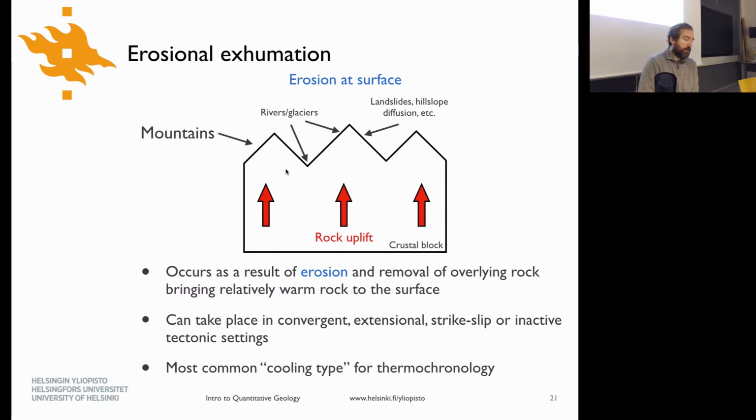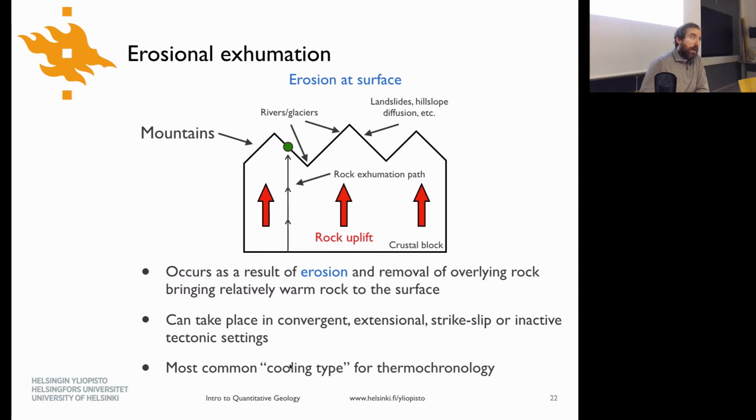This process essentially means that the rocks that are deeper down will gradually make their way up to the surface, following, for instance, some little pathway like these arrows here. So you collect a rock sample at the surface, but maybe 10 million years ago it was somewhere down here, deeper below the Earth's surface. And of course, when it was deeper down, it was also warmer, and so it cools as it comes up to the surface. This is probably the most common thing that you'd measure with thermochronology, this erosional exhumation: bringing rock from depth up to the surface as a result of erosion.